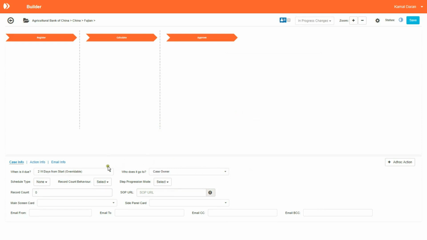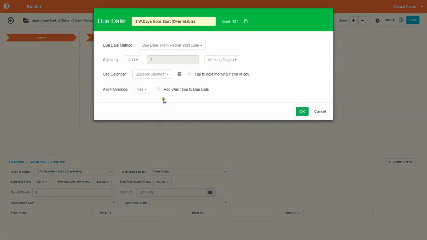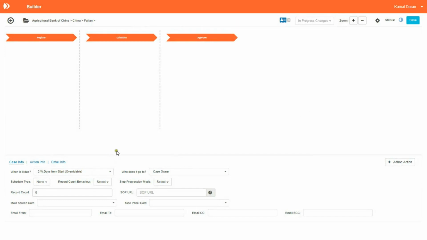Now, if I wanted to see the information which underpins the selections in these drop-downs, I can click on the dot dot dot, and it just shows me there's a little bit more detailed information here, but you never really need to know about that. You can just select from the drop-down. A different video shows you the details and what they mean, but we don't really need to go through that at the moment. Okay, so let's keep on going.